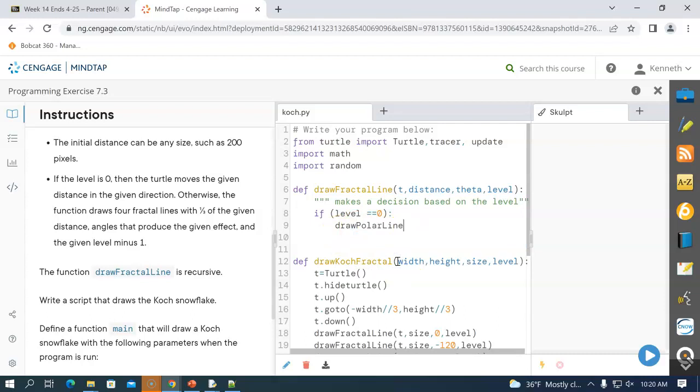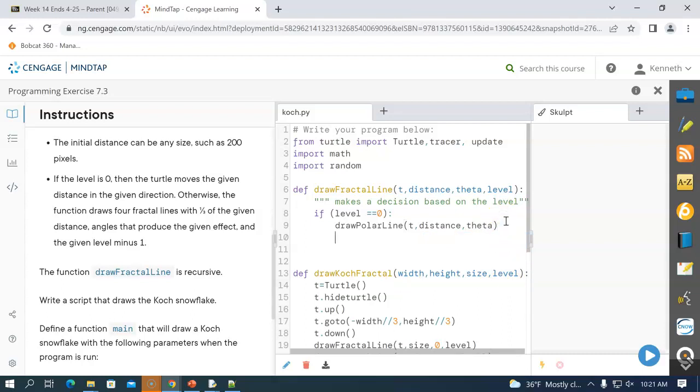And what we're going to pass into that then is we're going to pass in t, our turtle, and we're going to pass in then our distance, so how long it is, and that theta, in other words, the angle. So if we put in a 0 for it, that's what we're going to get.